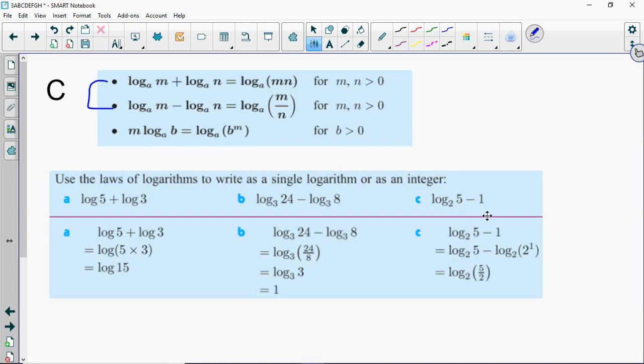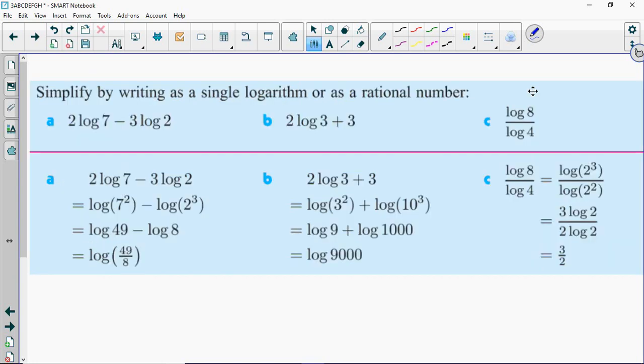And then this one's a little bit tougher. Log base 2 of 5 minus 1. Well, what we can do is rewrite 1 as a log with base of 2. So that's what we have here. It's log base 2 of 2. And then take the quotient, 5 divided by 2. There we go. In general, we didn't touch this earlier: if we have log base a of a, that's always going to be equal to 1, right?